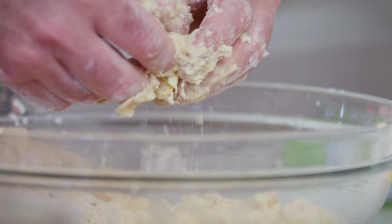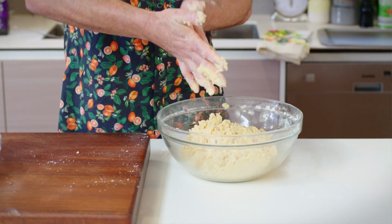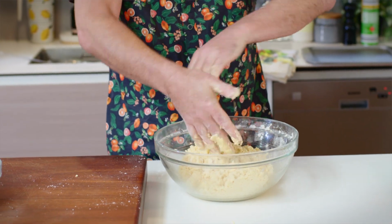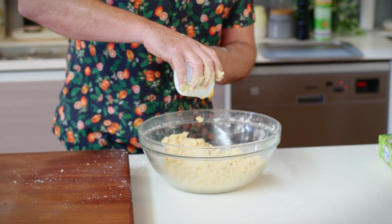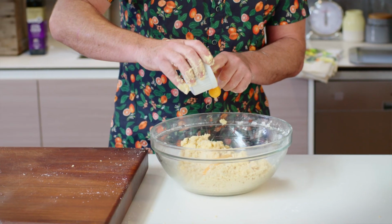You can start to see that it's forming this sort of coarse breadcrumb. Now, what we need to do is just free our hands up, like so. Now, in here, I have 4 egg yolks, but I only need 3 for the pastry. The other I'm going to keep for glazing, for basting the tart. So if I can get them all out, or not all of them, but 3 of them, now it's going to get a little bit messy.